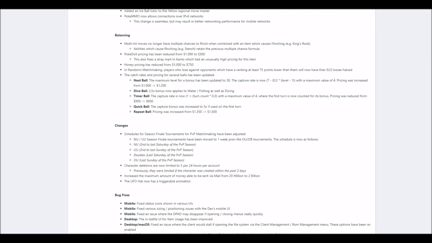The catch rates and pricing for several balls have been updated. So the Nest Ball, the maximum level for a bonus has been updated to 30. The catch rate is now 7 minus (0.2 times whatever level the Pokemon is, minus 1), with the maximum value of 4. Pricing was increased from 1,000 Pokeyen to 1,200. Dive Ball. 2.5 times bonus now applies to water and fishing as well as diving.